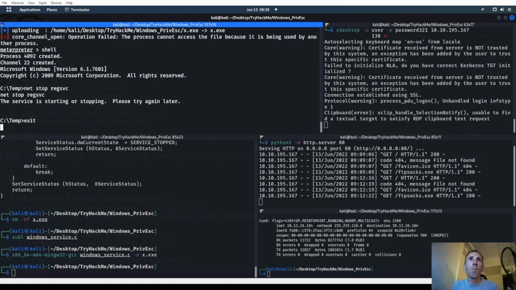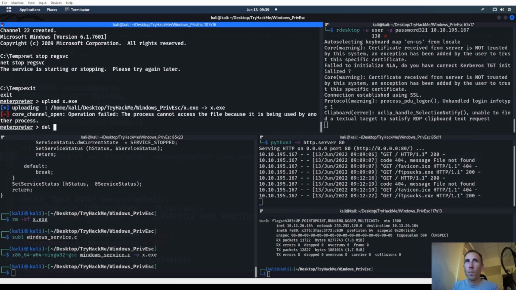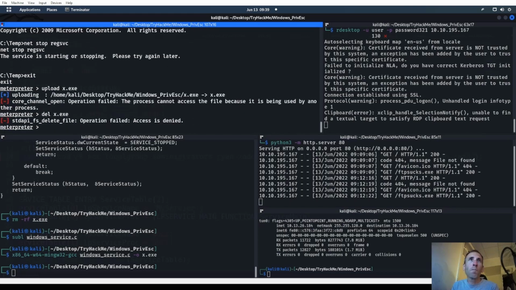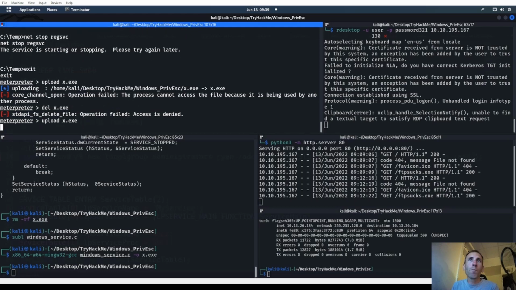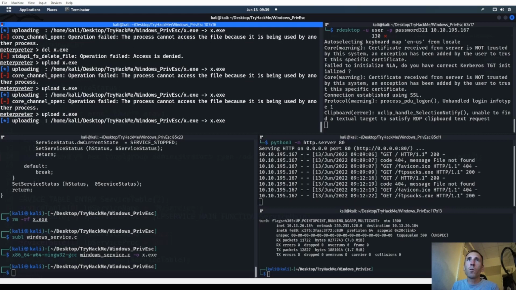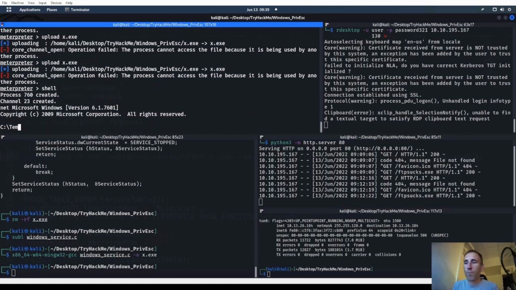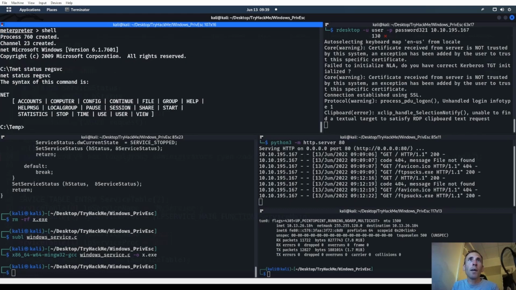Exit out of here. Please don't do this like right now. Net status reg service should be stopped, right?